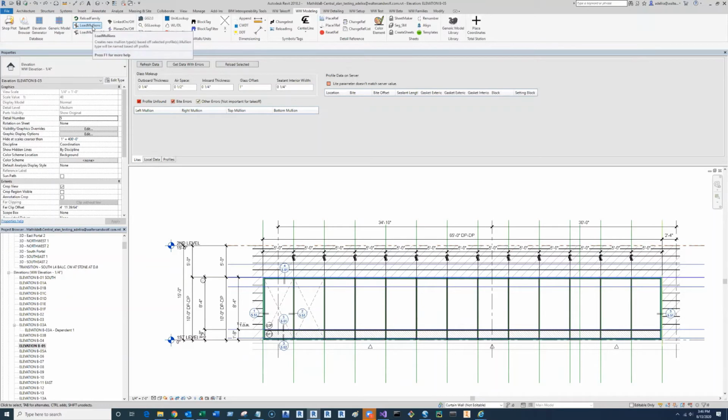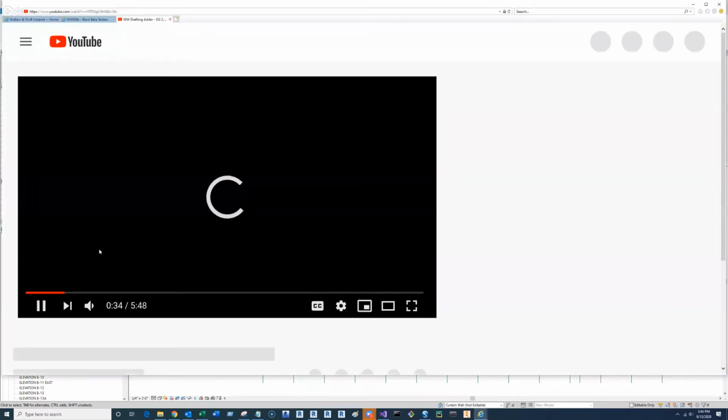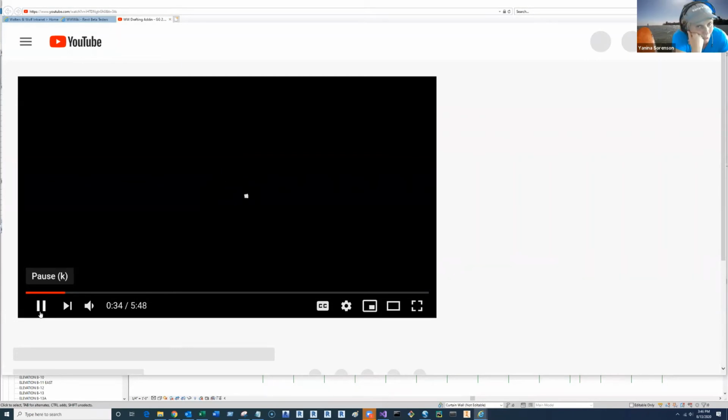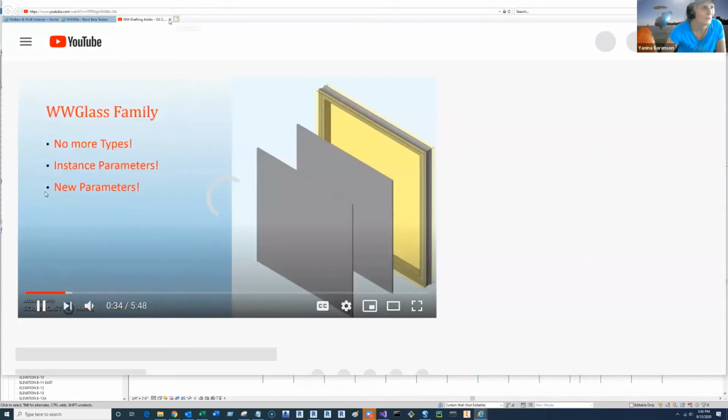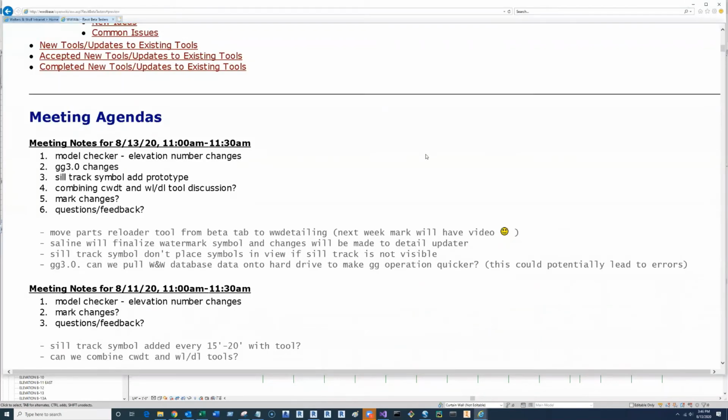If you hover over my tools, this isn't for all of them, but it should be, for a good number of them, if you press F1, it'll navigate you to a YouTube video page, and the YouTube video should give you an explanation of the tool.